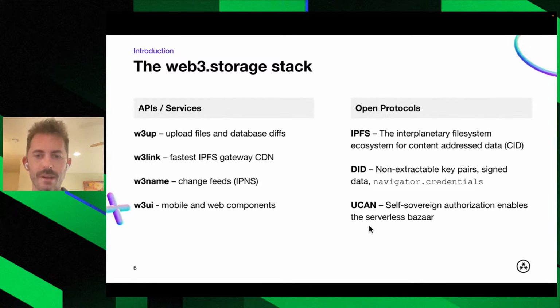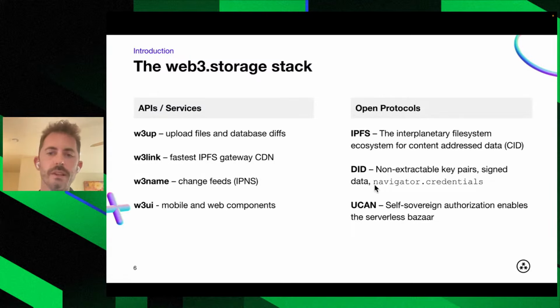And then the third protocol that we're leveraging here is kind of new. It's got some interesting people using it. It's called UCAN, and it's authorization for the distributed world. So you may have heard about self-sovereign authorization. Really, that just means key material that the user controls. And so possession of that private key and the ability to generate signatures is what's used instead of passwords.